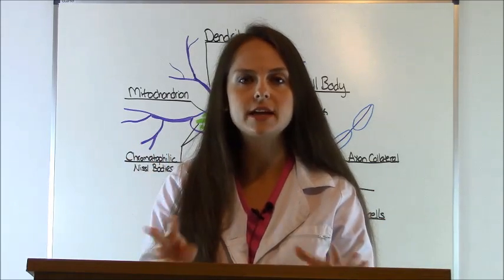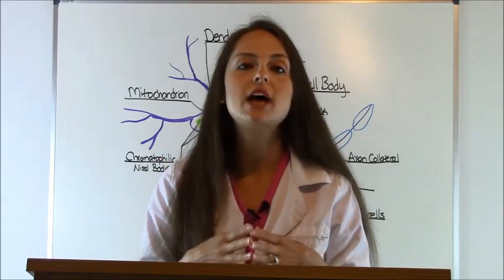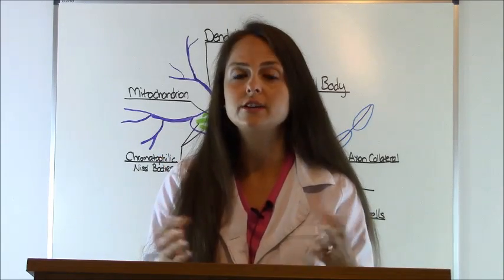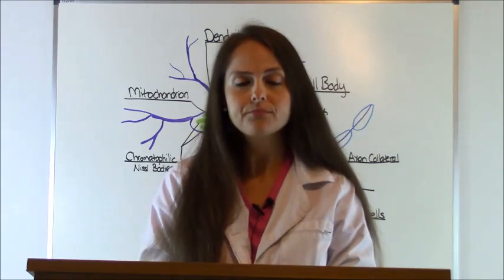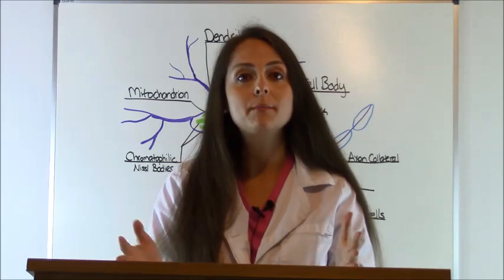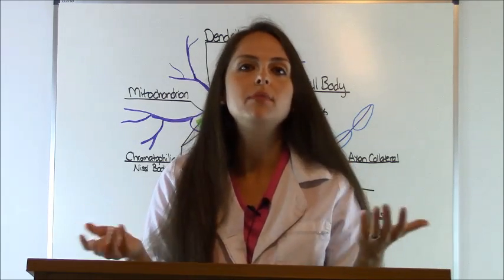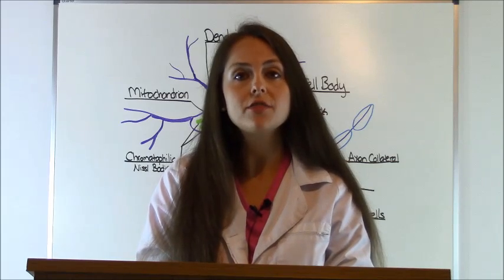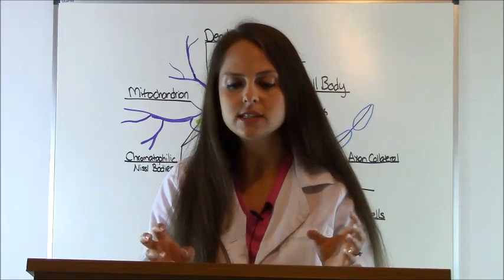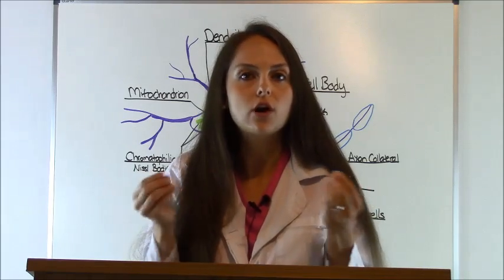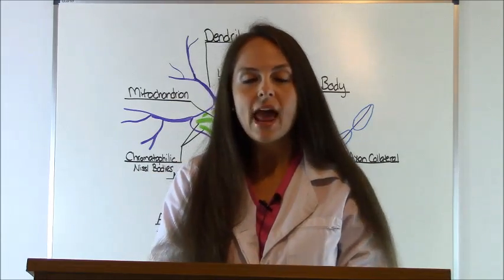The neuron has three specific special characteristics about it. The first is that they have extreme longevity. They last over 100 years. That's why we only have one set of neurons and they last us our whole life. Two, they do not divide and they can't be replaced. So once a neuron is gone, it's gone. You can't infuse it like you can red blood cells. And thirdly, they have a high metabolic rate and they require continuous amounts of oxygen and glucose. So they're high maintenance and they use a lot of resources to keep them powered.